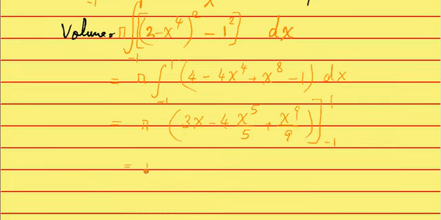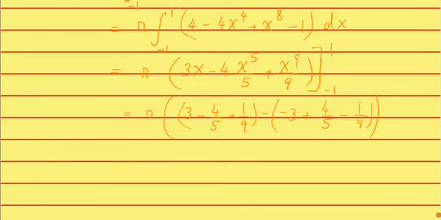Now we go ahead and plug in. I plug 1 in this, it's going to be 3 minus 4/5 plus 1/9, and then plugging minus 1 in, it all negative, minus 3 plus 4/5 minus 1/9, and that is pi. Now we are doubling up, because negative of negative makes positive. Instead of 3 you're going to have 6, and instead of that you're going to have 2 of this. Here's a quick way of doing it. You just double one of these things, 3 minus 4/5 plus 1/9.